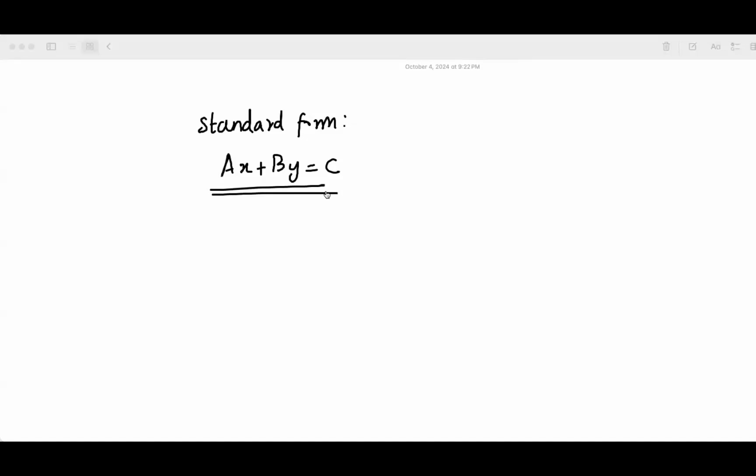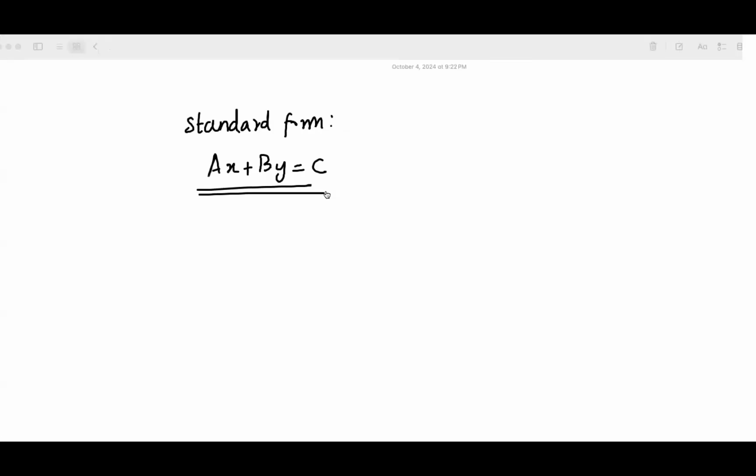You guys get it? So here, I want you to understand the restrictions. 1 minute. I really want you to understand the restrictions. What is ax plus by? A is a number, B is a number, C is a number. You got it? A is a number, B is a number, C is a number. Does it make sense? So if your point is like 3, 4, then it's 3x plus 4y.